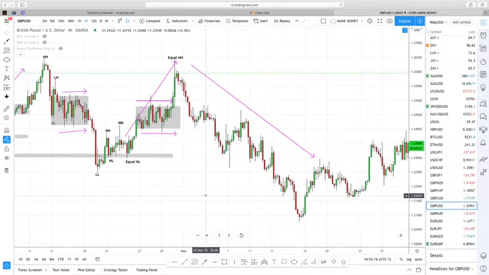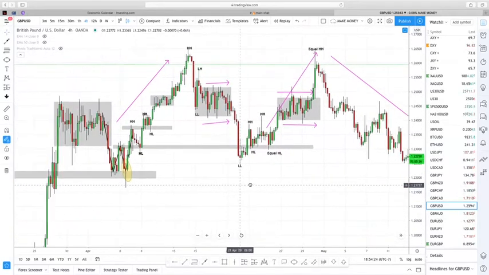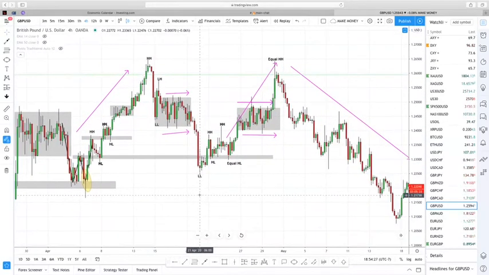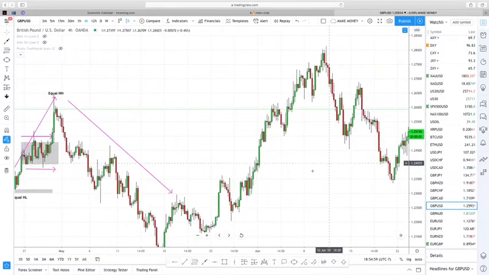Anyway, coming on its way down, we have our lower lows and our lower highs coming down. I'm pretty sure you guys can see. Hopefully I've explained it in the simplest way I can about how the market moves. This is pretty much it, guys. Just like the other illustration that I had up, it moves just like that throughout. It's our job to be able to identify when the market is in those phases, okay? There are other phases that the market presents and tells us pretty much what it's going to do.